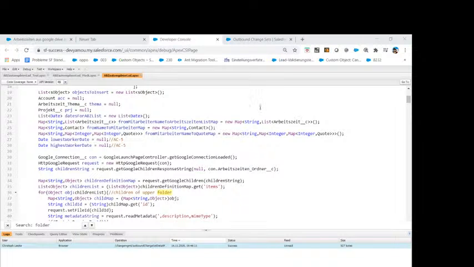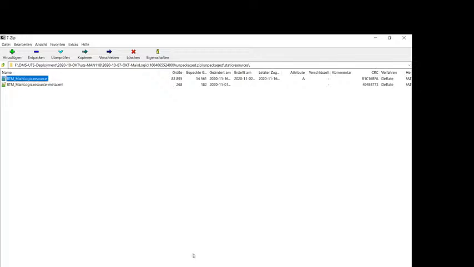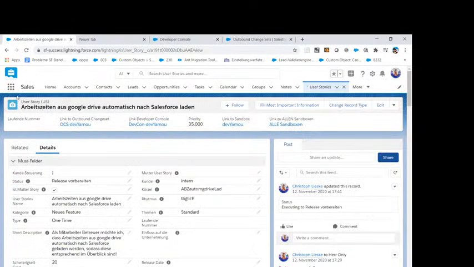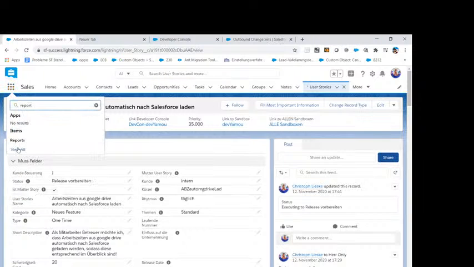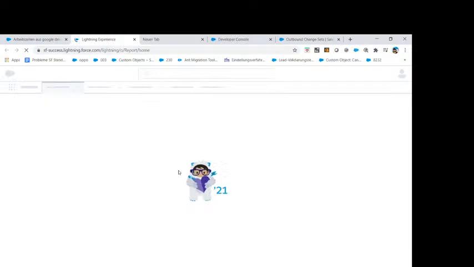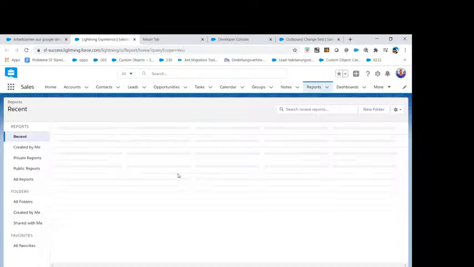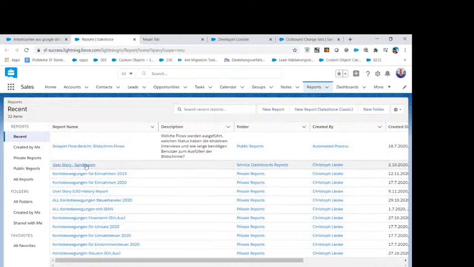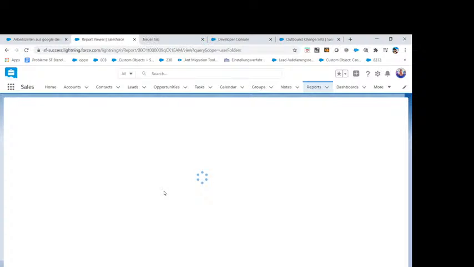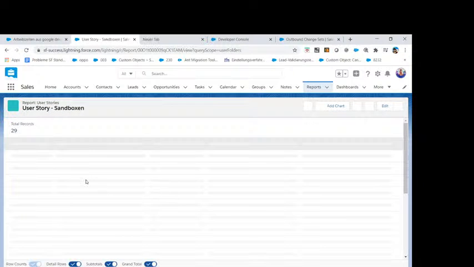Let me see. This is what I'm gonna do, I think. I will just put it into the next environment. Let's go for the user stories for sure. We need an overview for the user stories. Let's go for the repos. Let's go for the user story sandboxes. And what we do now, we just wait for the stuff to happen, and then we go for the next step.